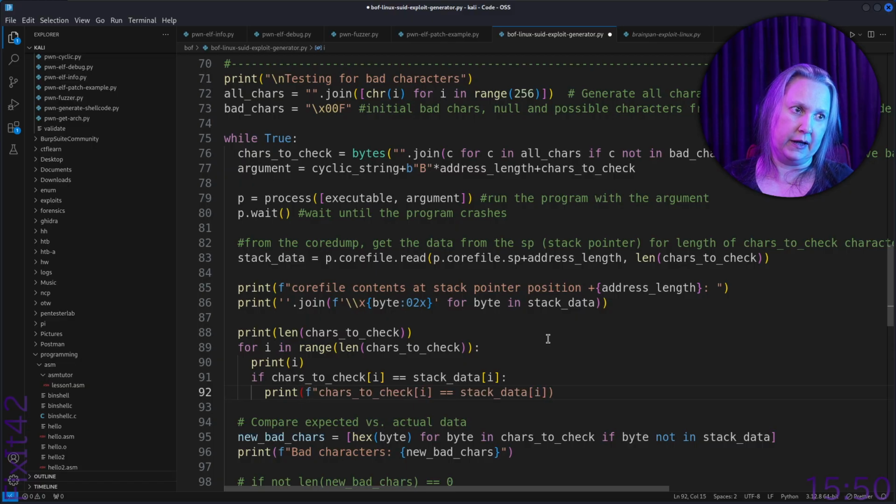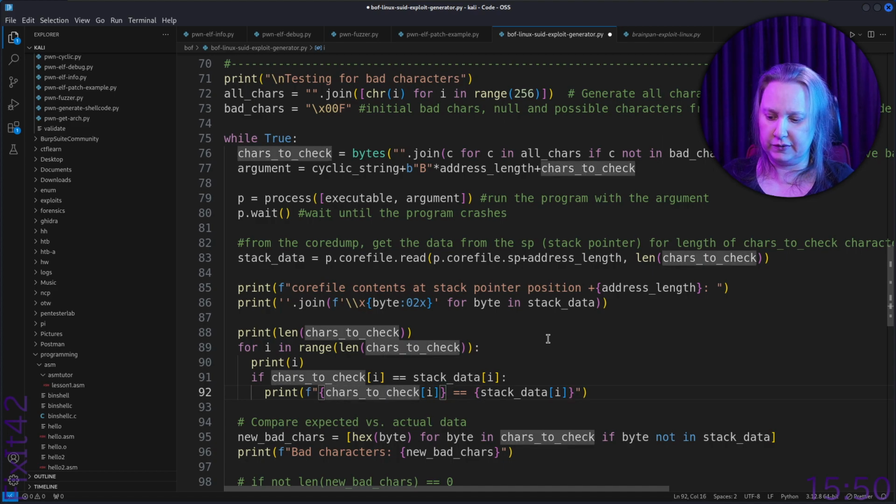Let's do an f-format string, and make this just print this data, and it will need to be converted from a byte to a string.